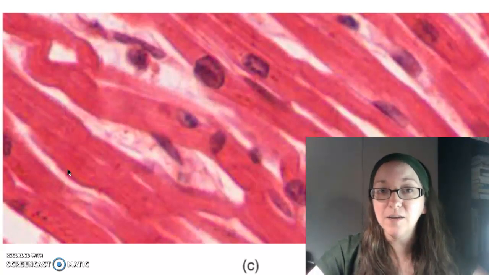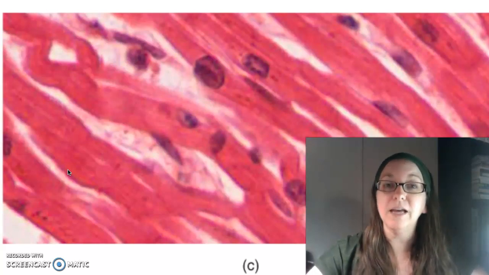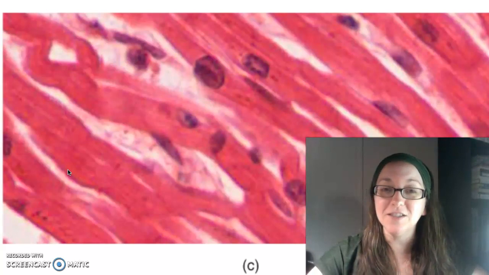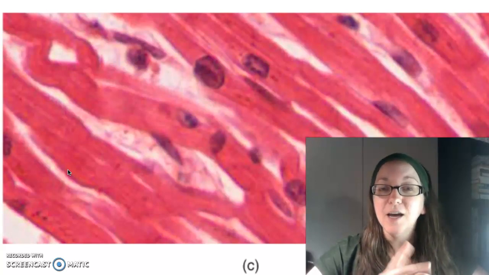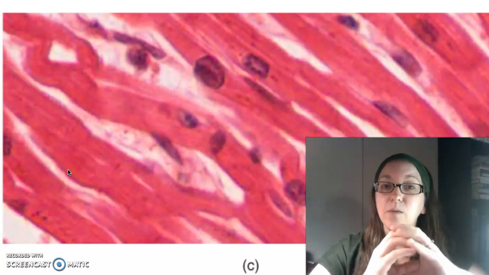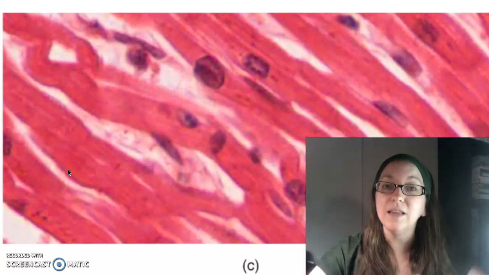So where do you find cardiac muscle? Only in the heart. It is involuntary and makes up the myocardium, the layer of the heart that is made of muscle for muscular contraction. It is not in the blood vessels. So this is one that people mess up. You think cardiac, you think, okay, well, it must be everything that has to deal with cardiovascular. It is just in the heart. As I mentioned just a second ago, the muscle inside blood vessels that would allow arteries and veins to dilate and constrict is the smooth muscle.